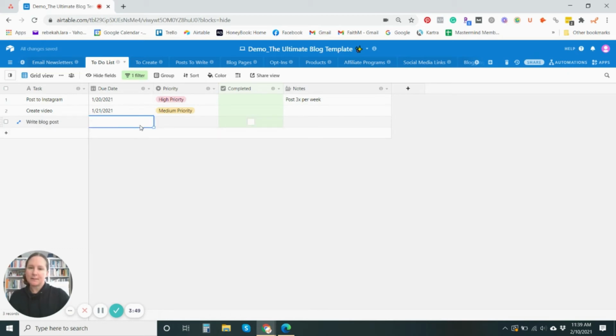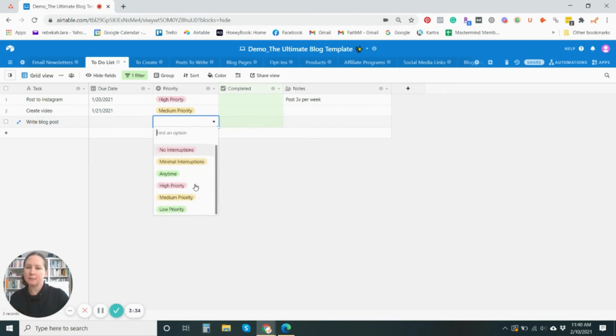And you can customize this, of course, to meet your needs, but I have created a space where you can assign a due date. If you don't know the due date yet, you just leave it off. If it's just like a future project, you just leave it off. You can assign a priority level to it. And again, these can all be customized: the colors, the names of them, whatever works for you. So one option is like high priority, medium, and low priority.